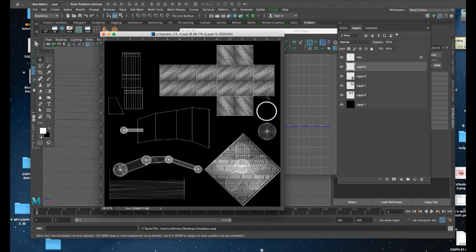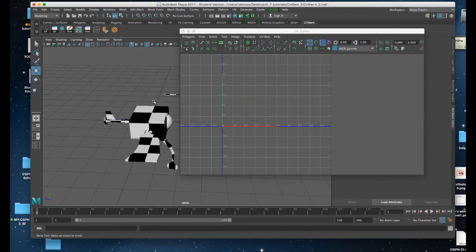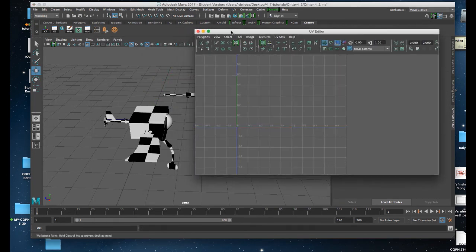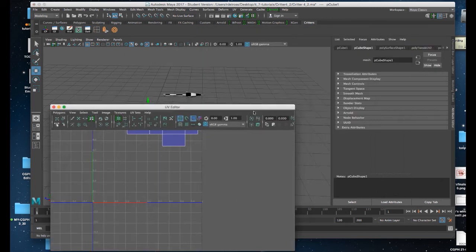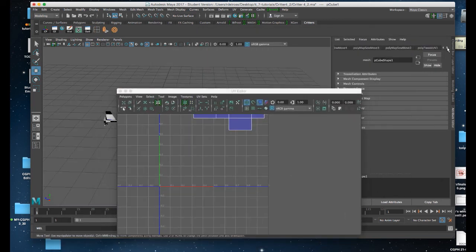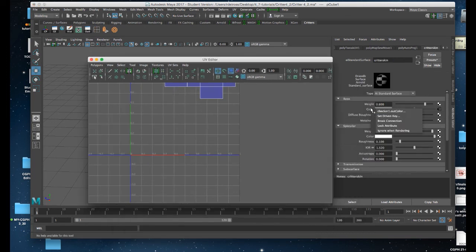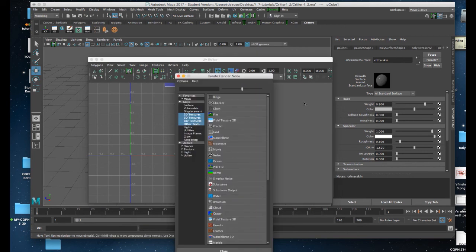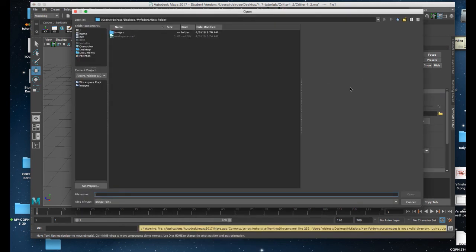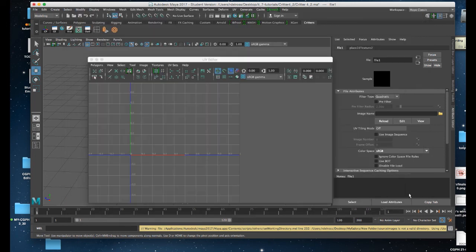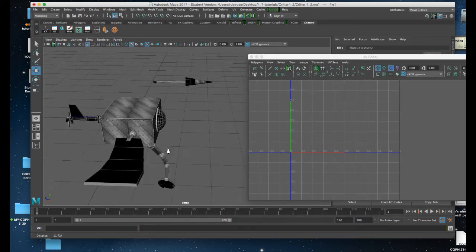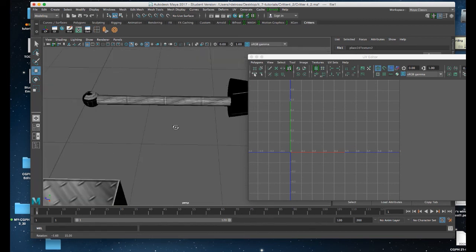Now I'll save it. And I guess I'll just throw a bit of a texture in here just to kind of bring this home. I'm going to save this and then I'll go back into Maya. And I'm just going to swap out that texture. I'll go to the color node. I'm going to right click on color, break connection. Then I'll go back out to my file. And if I was to kind of zoom in on that, I can see now there's that cylinder covered.